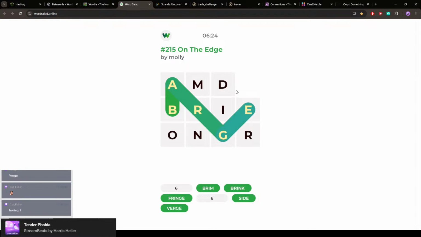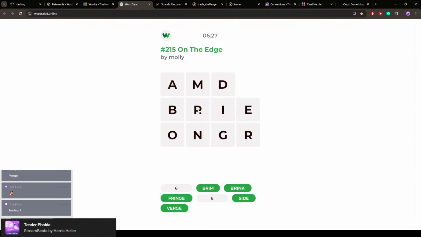Barge. No. Ring. No. Oh, this is going to be tough now, isn't it?